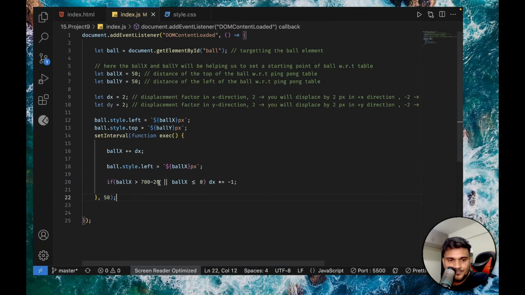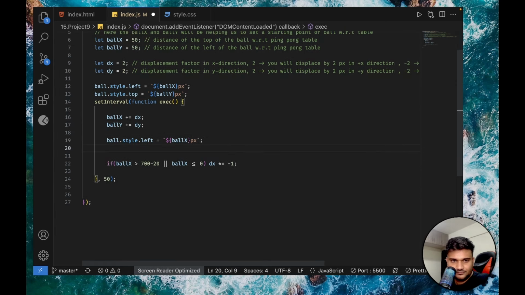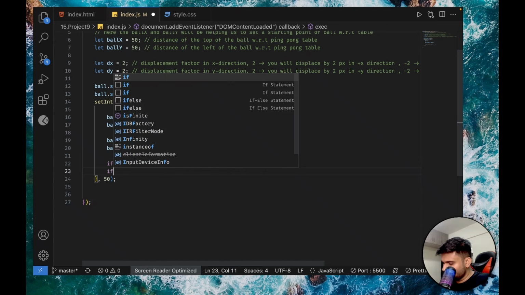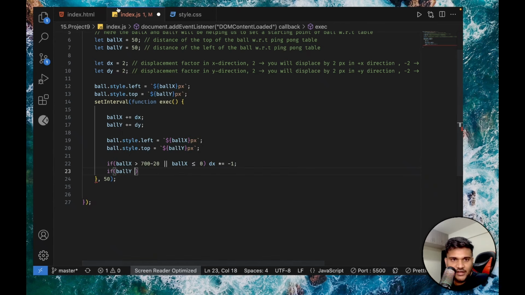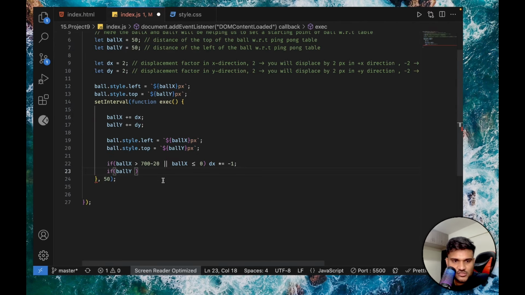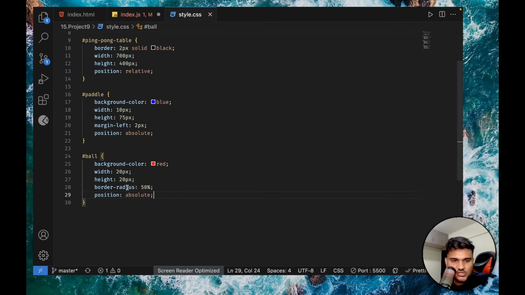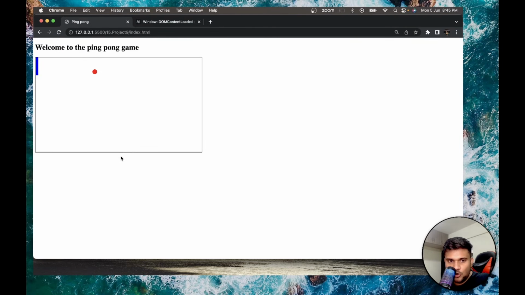As simple as that. And now what if I do the same thing for ball y? I'll do ball y plus equal to dy. Ball dot style dot top is ball y pixels. And I will say if ball y is, what is the height of the table? Height of the table is 400 pixels. So if ball y is greater than 400 minus 20, because height of the ball is also 20 pixels, same logic will be applied here, otherwise your ball will just go outside, right?